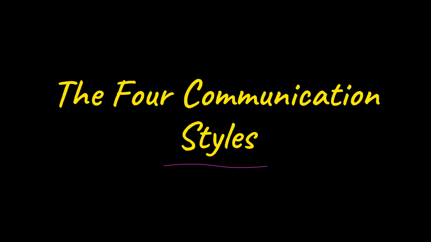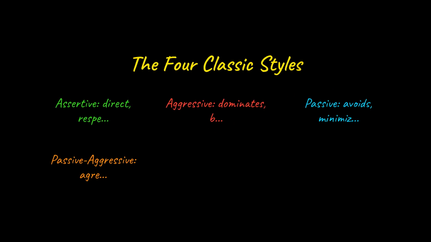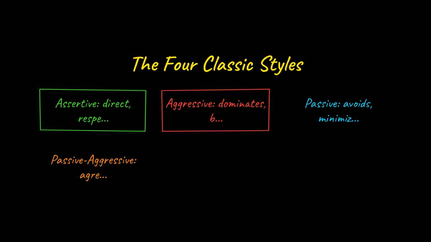Communication styles describe consistent patterns in how people express needs, handle disagreement, and respond under pressure. Understanding these patterns helps the CMAA respond appropriately at the very first point of contact in the patient journey. The 4 classic styles are assertive, aggressive, passive, and passive-aggressive. Each has a distinct signature.